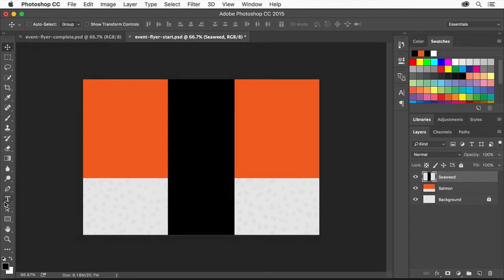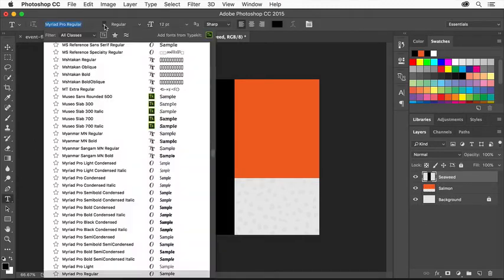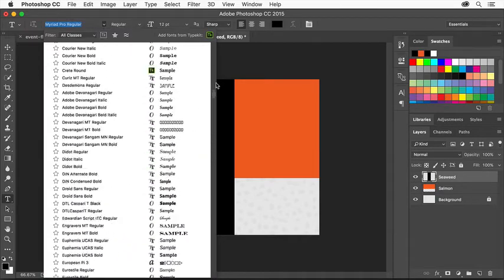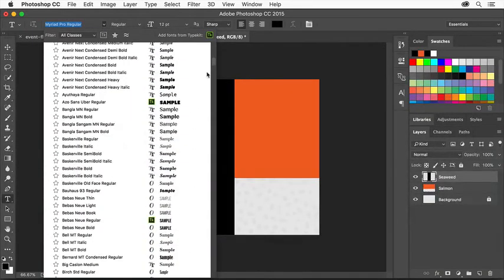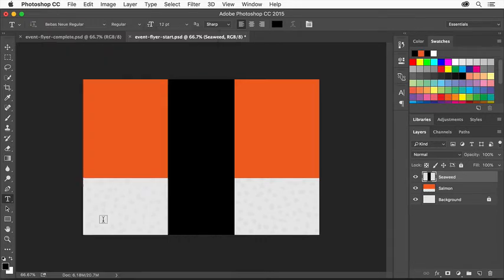Select the Horizontal Type tool. In the Tool Options bar up here, click the arrow to the right of the Font Family menu and choose a font. The samples on the right side of the menu give you an idea of what the font will look like. Now, the fonts in your menu may be different than mine, so just pick any font you have. Click the arrow to the right of the font size menu up here in the options bar and choose a large size so you can be sure to see the text on the image initially.